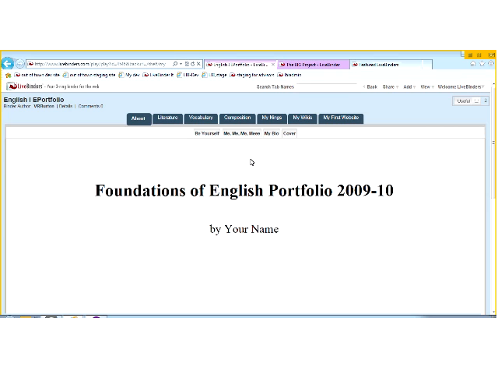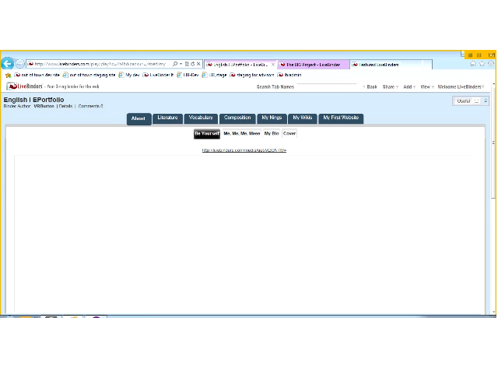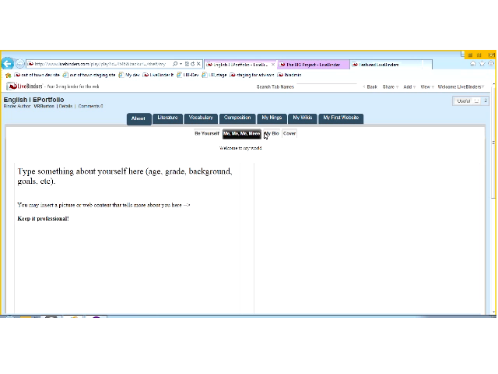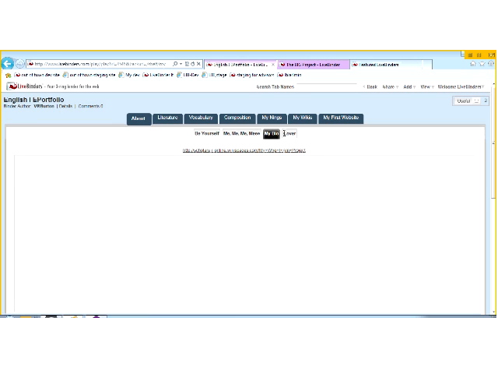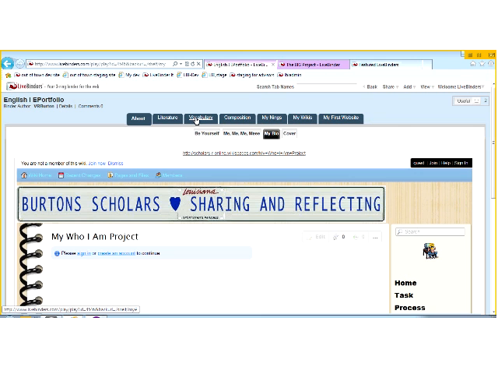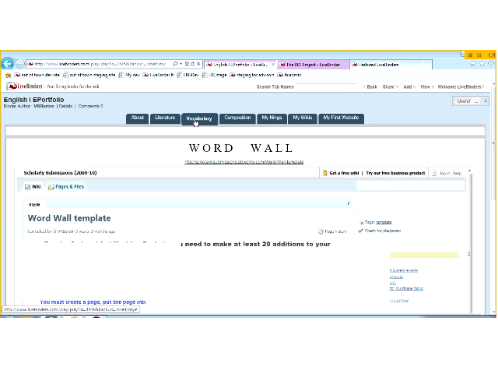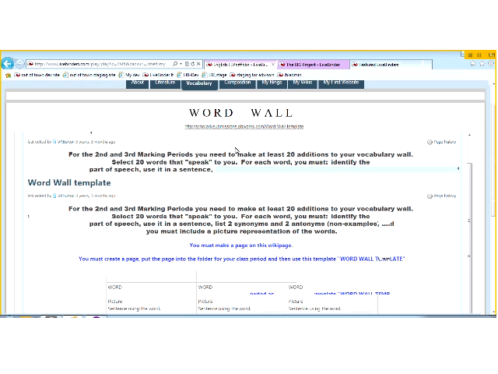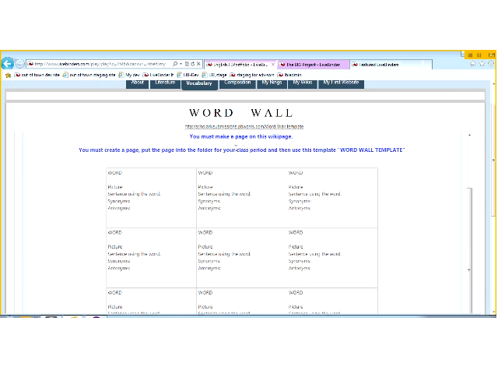So this is an English portfolio that an English teacher has been using for quite a number of years now. Instructions about the kids writing about themselves. They copy this binder and then they fill in the rest. And then she connects to her wiki page. So anything that she's updating in her wiki page will get shown in the binder. So instead of sending a whole bunch of different wiki page links, she can organize it all in a binder and the kids can have access to it very, very easily in one place.